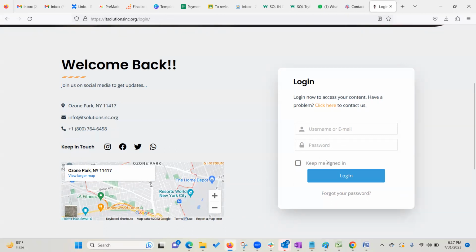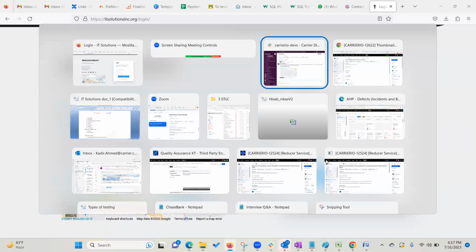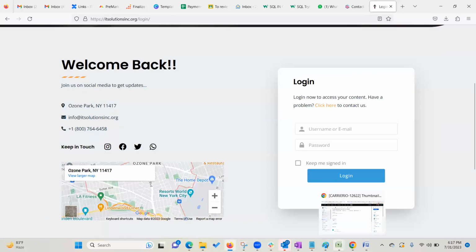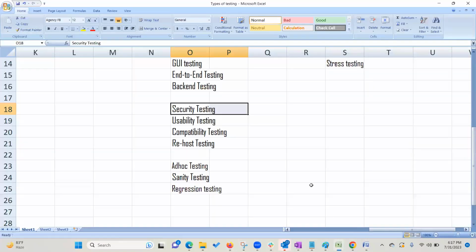You need to ensure that, and you're going to perform various scenarios to ensure that this is functionally working fine and not breakable. That's something you and I need to ensure. That's the application level security testing that we are responsible for. Fine, that's your security testing.